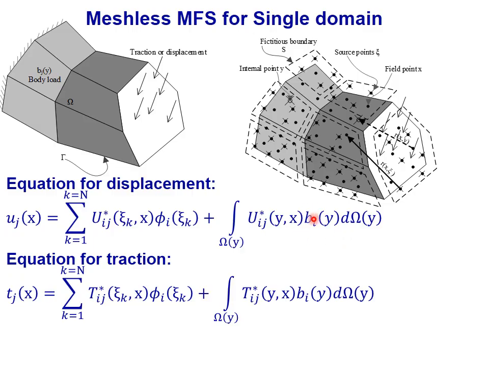Now it seems that the method is meshless. We don't need any discretization except for the integral term, which is the second term, and we will see here how to make this integration also meshless, so that the problem will be totally meshless, without any discretization on the boundary or in the interior of the domain. Now using these two equations, we can make a system of equations to solve the problem.